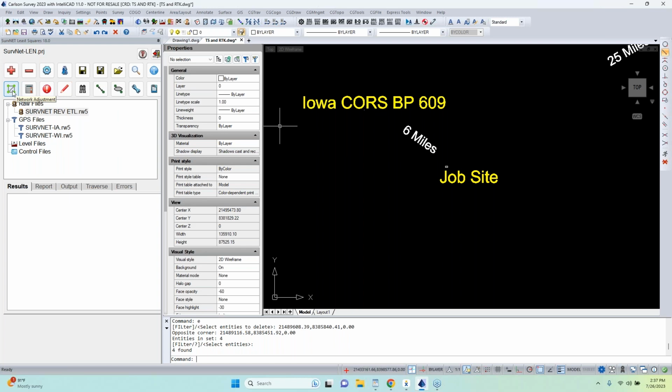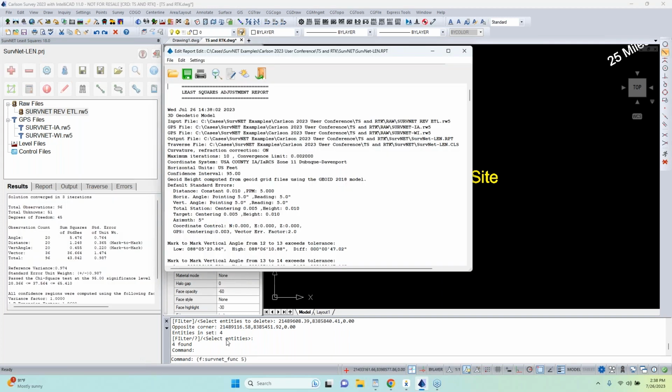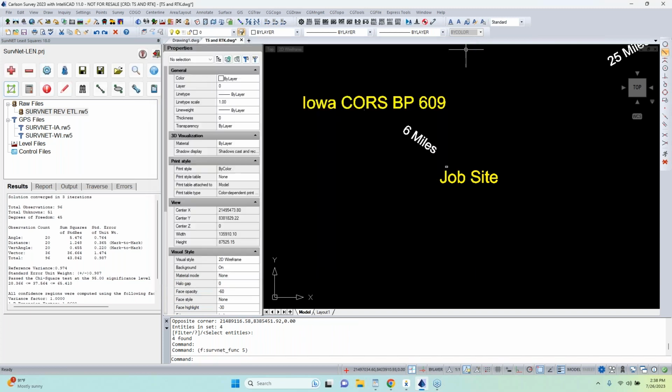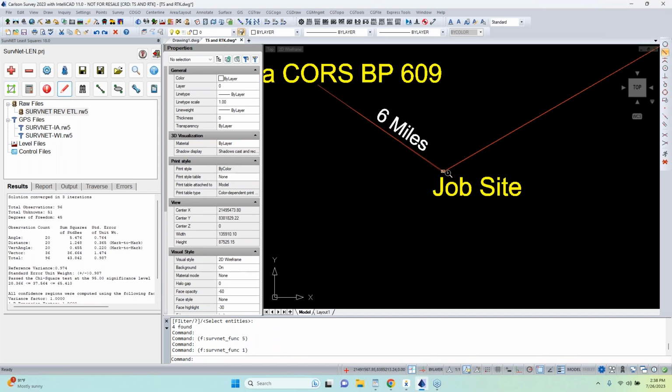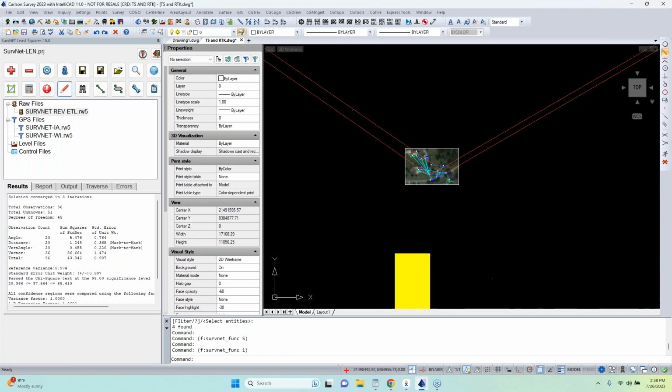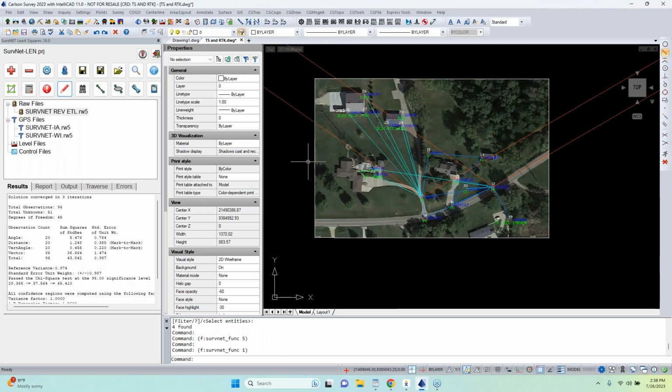So at this point, we've started up the project, we've got our coordinate system set, all of our settings are the way we want them, and I think everything is okay, so I can hit the adjust button. And when I do that, it gives me a report. I'm going to close that out for a second. Still nothing is drawn. If I want to draw the graphics, at that point I can hit this pencil, just left click that, and bang, it's going to draw everything in for me.